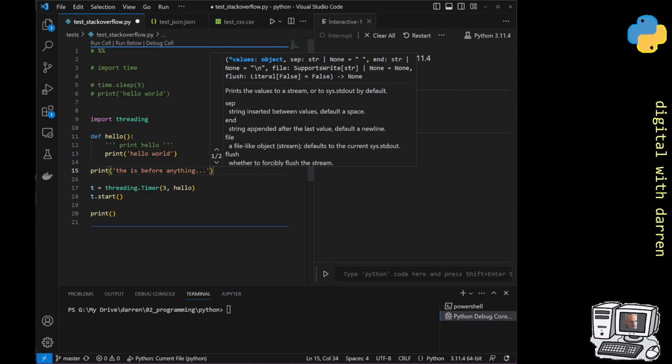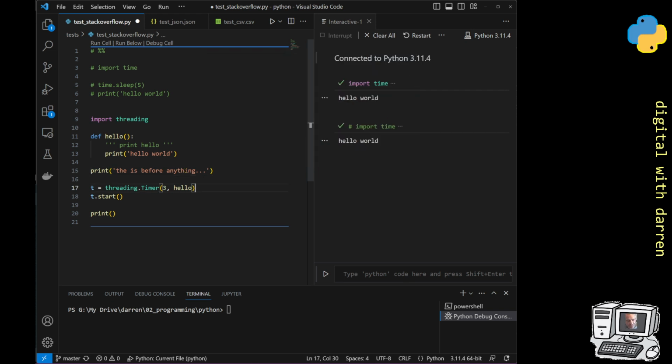Python runs everything sequentially, line by line. So Python literally runs our code, and so does JavaScript, by the way. They run our code sequentially, line by line. They go through everything. It ignores the comments, but it runs our code. So it's read in our function, then it doesn't do anything other than read the function. It knows that the function now exists, and that if it was to be run, it will print hello world.